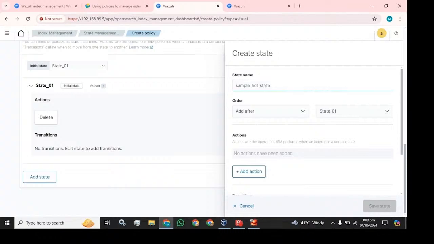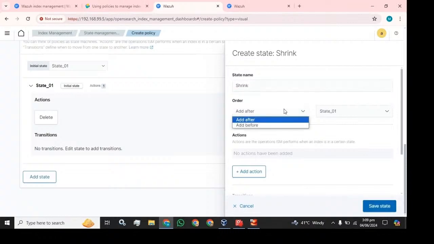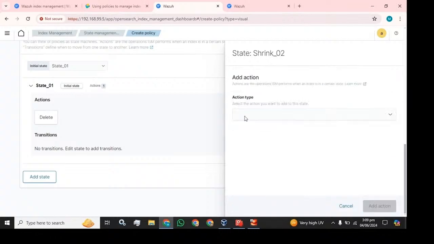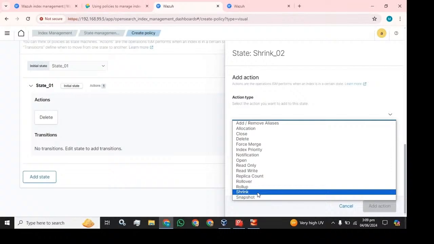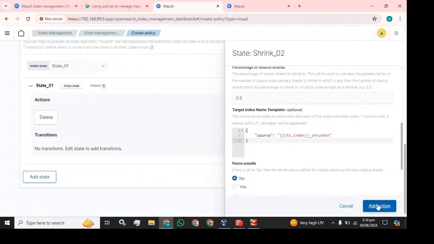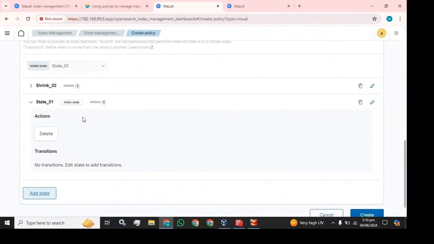Now add another state, shrink. It will run before the state 1, and this is state 2. We are going to add the action and save this state.